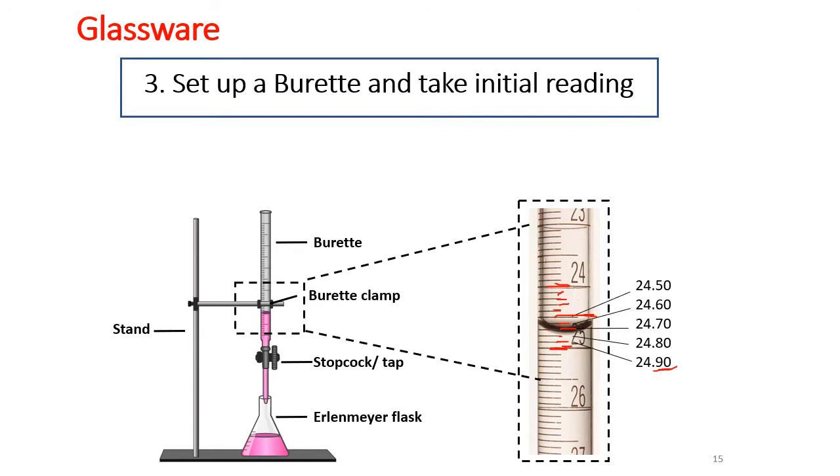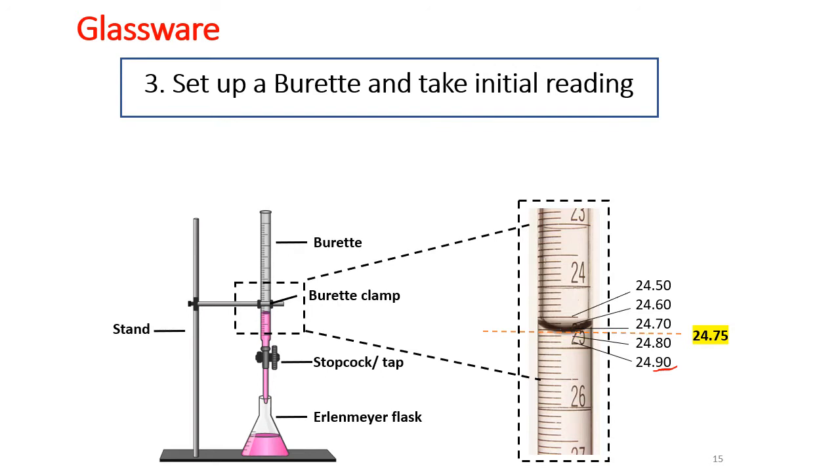If I want to take the reading of this burette, let's check, then I look at the meniscus, but I have to keep this meniscus at the horizontal level of my eye, not upper and not lower. And then the bottom line of the curve, this is my meniscus, so this is going to be my reading, which is here, 24.75. Why is it 24.75, guys?